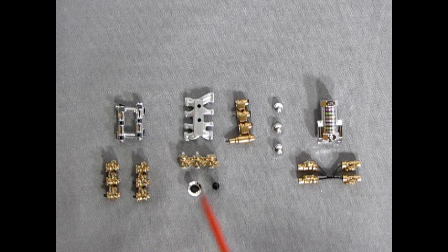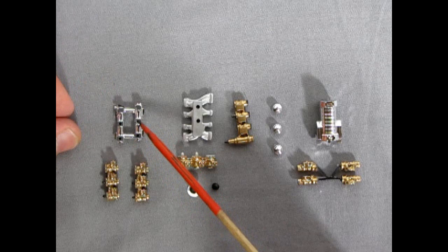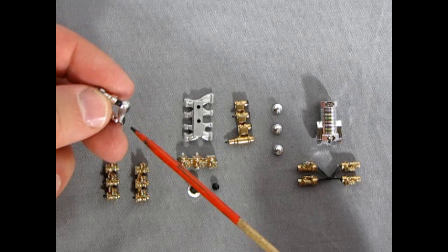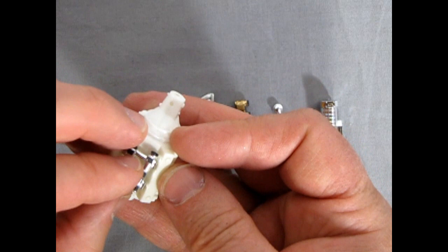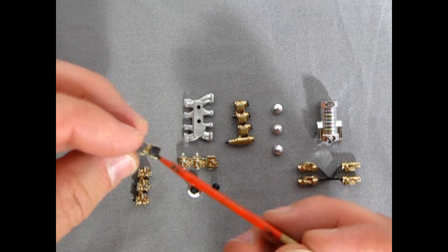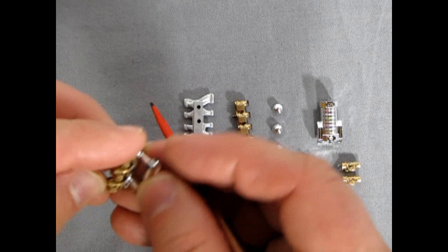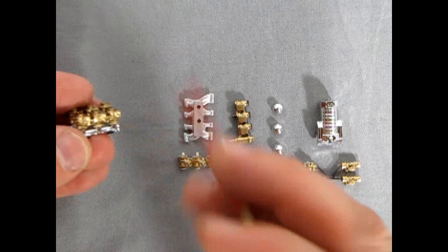Here are our intake manifolds and carburetors as well as the chrome air cleaner covers going on our different engine manifolds. On our six-barrel carburetor log I've scraped off the paint on top, which was easily done by holding it to a block of sandpaper. I also cleared the chrome off the little end points because they were full of seam lines. I scraped off the attachment points on the engine block so we've got something to glue on to, and cleared out the holes in the carburetors. Toward the bottom I cleared off the entire bottom including the little pins, and then we can drop them into the manifold with a little bit of glue.